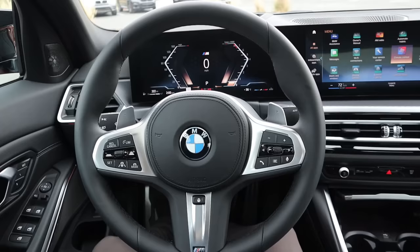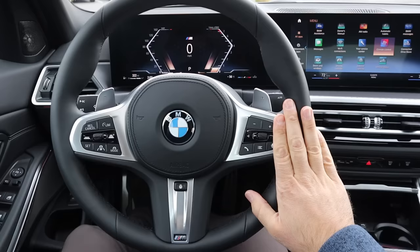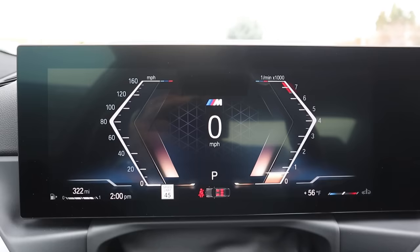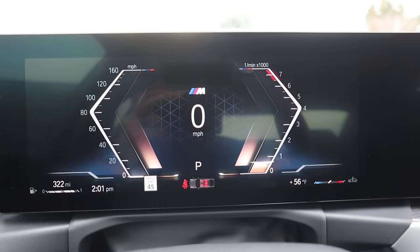Really nice leather steering wheel here. You've got the paddle shifters down the back for the 8-speed automatic, radio and phone controls on one side, and adaptive cruise control as well as steering assist on the other side. Turn signal stalk and windshield wiper stalk. The 2023 3 Series has the new hyper screen, which looks absolutely fantastic — I love how it's vertical with the speed and RPMs. It kind of gives you spaceship-type vibes.